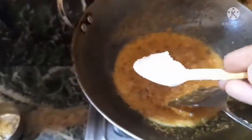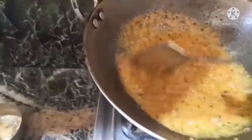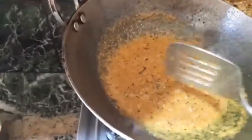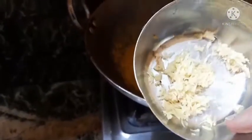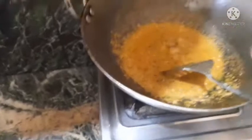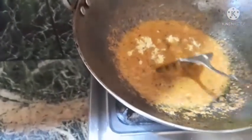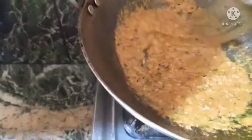Now it's cooked some, so I will just add a little bit of salt. This is 1 teaspoon salt. You can add as per your taste. Now just give it a nice mix. Now as it is boiling, so I will just put some grated ginger. And just spread it in all the directions and just mix it nicely. You can see how nicely I am mixing it.